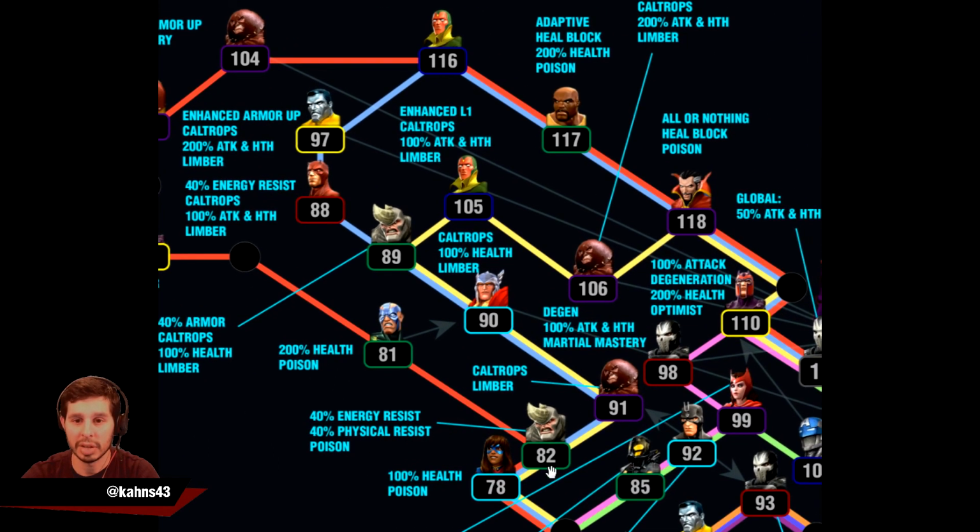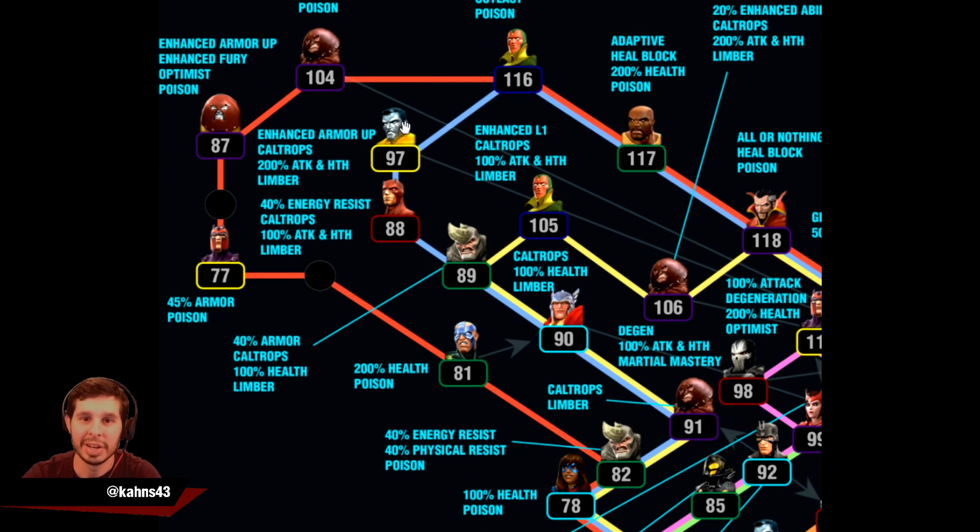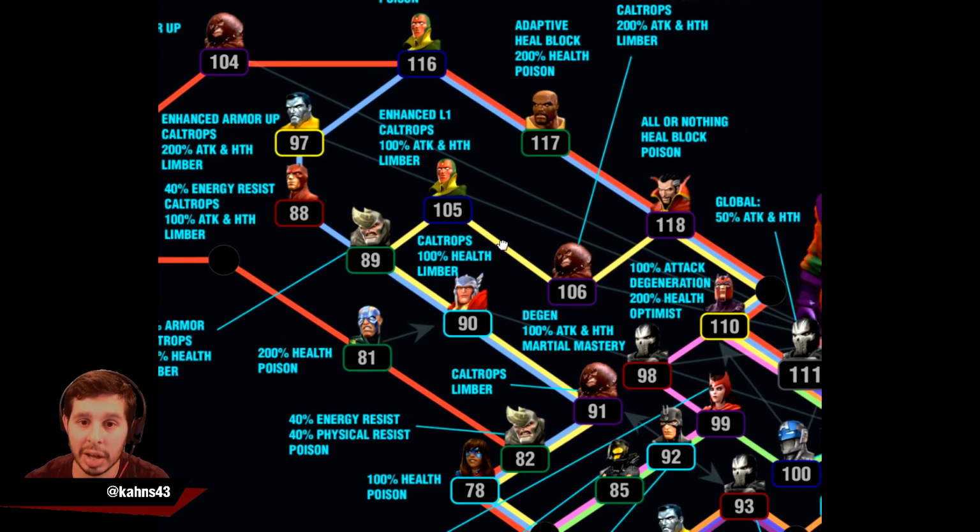Path 2 and 3, starting here, you have a decent... Where's he at? Yeah, starting with the Jugs is the Caltrops. So the Jugs to the Thor, to the Rhino, then Daredevil. He's this guy right here. He's a tough one. Colossus, 200% attack, enhanced armor, and Caltrops. He takes a ton of hits. I've seen some of the screenshots of some of the guys in my alliance who actually end up fighting him on that path. Ridiculous the amount of hits they have to do to knock him down.